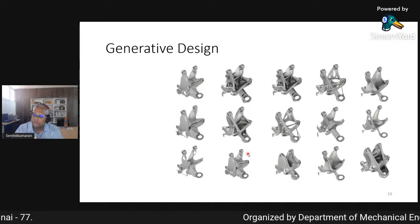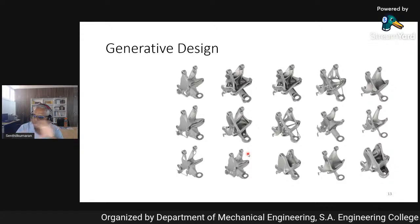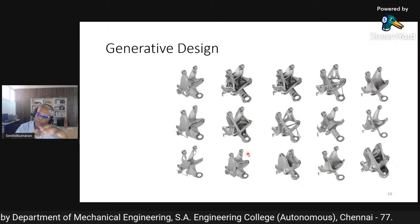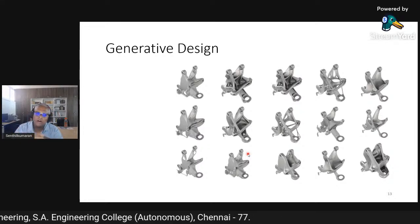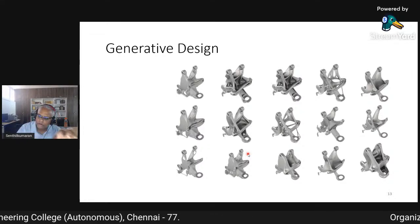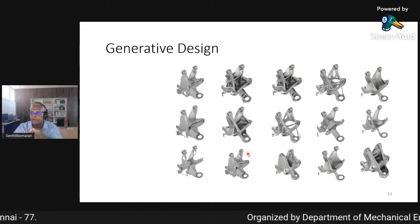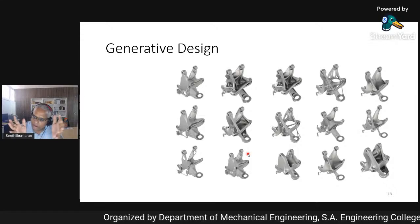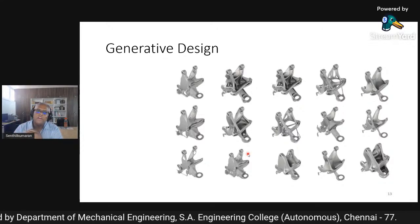So today I showed a structural example of some structural loads. You can also put heat transfer loads, you can put some acoustic loads, you can put some, let's say, electromagnetic loads. You can also solve problems of any nature or combine physics of multiple natures, or you can have a multi-physics objective function to solve and then optimize the design around it. So it throws open a huge opportunity for people to integrate functions and also optimize the functions using your topology optimization.